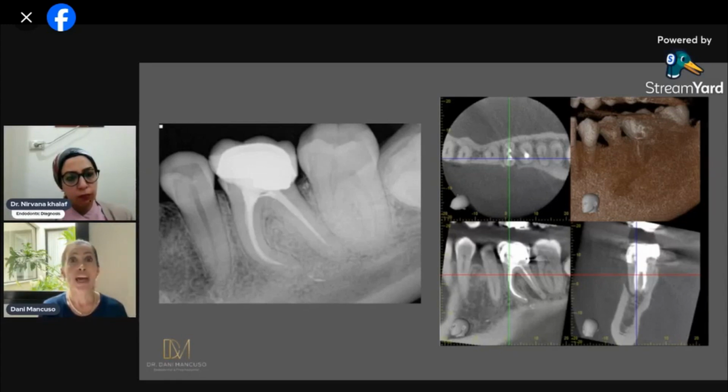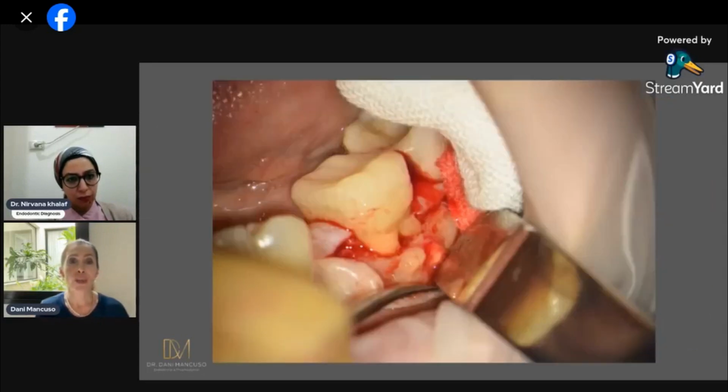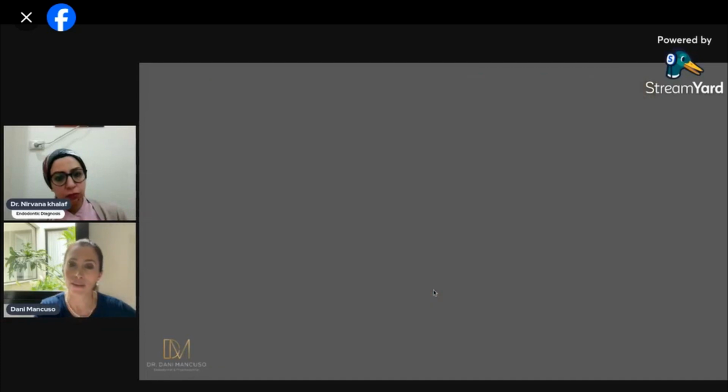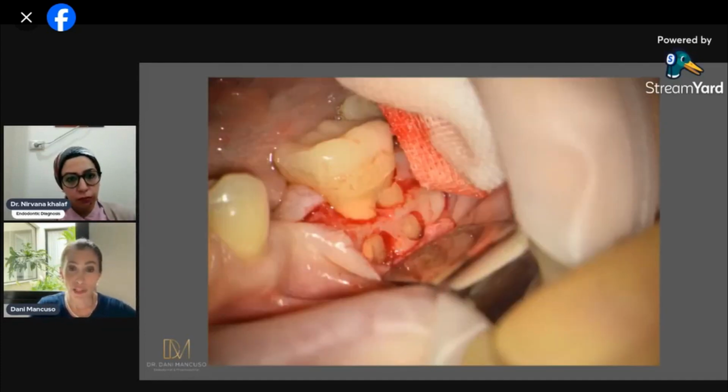And I said, okay, I can open a flap. I was curious as well, and I said, I'll do that. So I opened a flap, and I couldn't see any crack. And I was like, okay, maybe I got that wrong. Maybe it's not cracked. But then I noticed that there was granulation tissue over here. And if there is granulation tissue over here, there is something. And when I took the granulation tissue out, and I didn't do any osteotomy, when I removed it, I could see the two cracks. Yes. And look at how thick the cortical bone is, and that's why I couldn't probe.